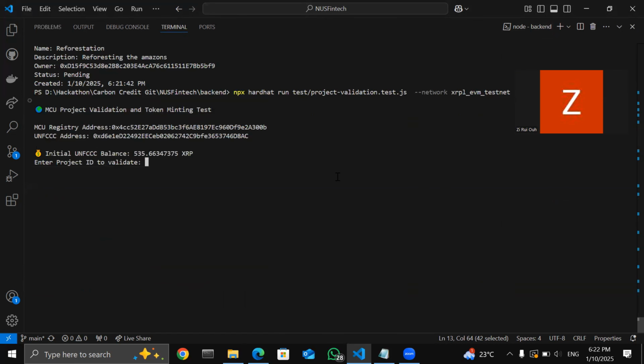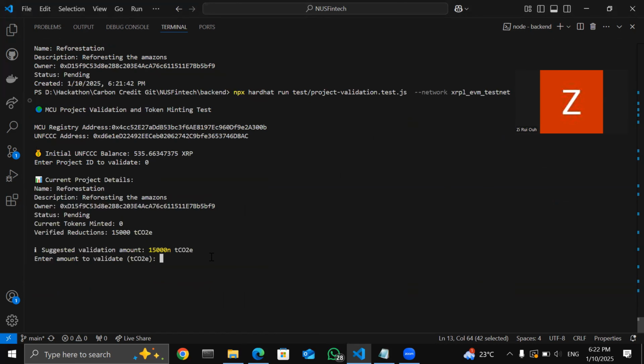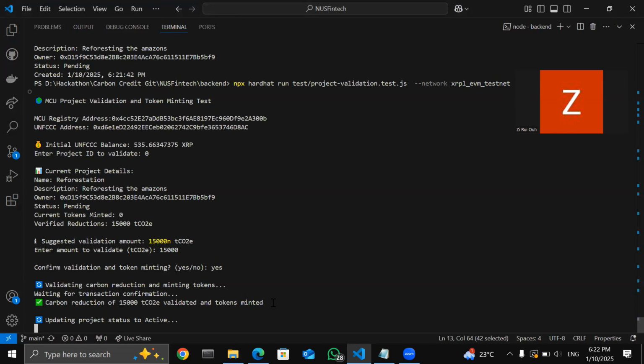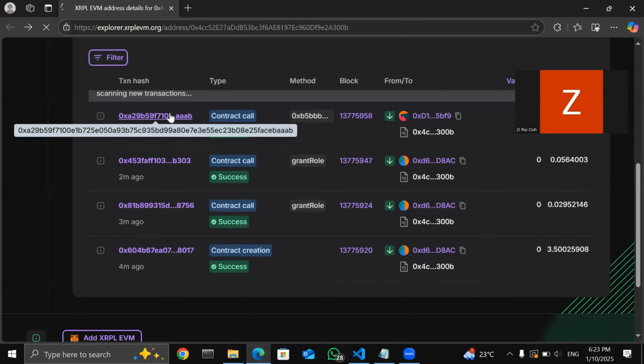And then we'll also be putting our UNFCCC wallet address, and we will write in the project ID that the country has submitted, and we are in charge of validating the data as well as setting the validation amount. So it means that we recognize the amount of carbon emission, the offset that they have reported, and we have minted 15 MCU tokens for them to offset their NDCs.